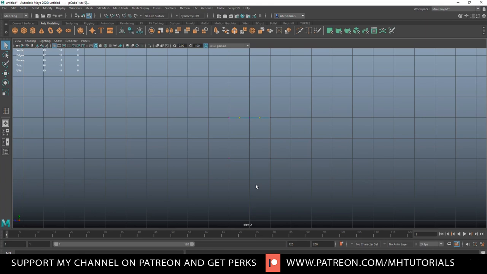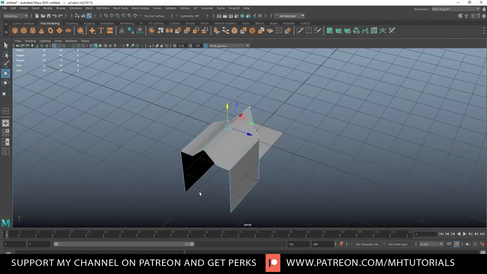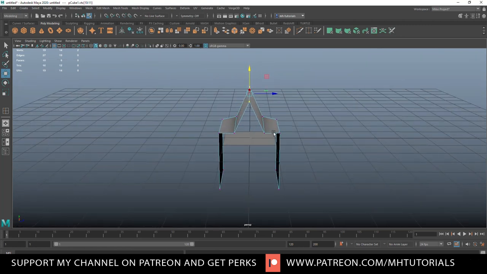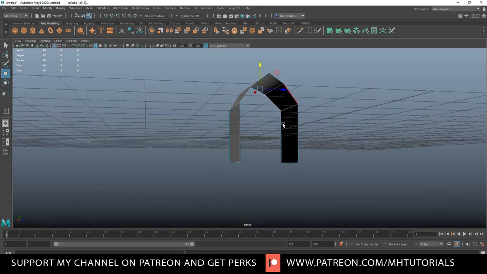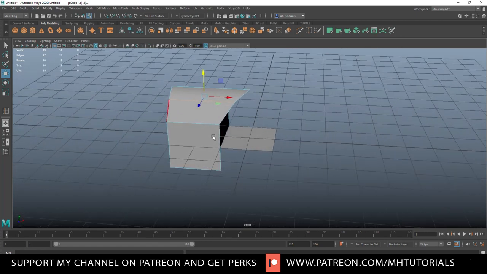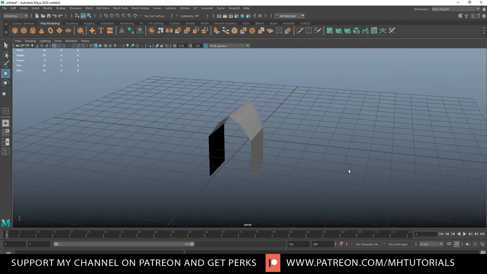So let's go into this view, take the one in the middle, hit W, raise that up. See if I got the right one here. Yeah, that's fine. We're going to raise that up to the extent you want to go up, and then we'll take these two edges right here, one and two, and we'll move them up as well until you have a shape that you're happy with and it's looking like part of an arch. Yeah, okay, cool. Alrighty, so now that we have that, we're going to take this guy and get rid of it because we don't need it. There you go, good, good.